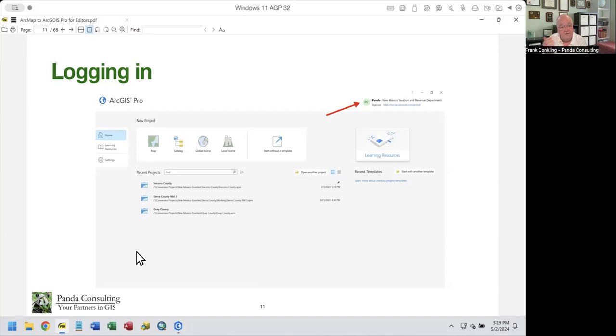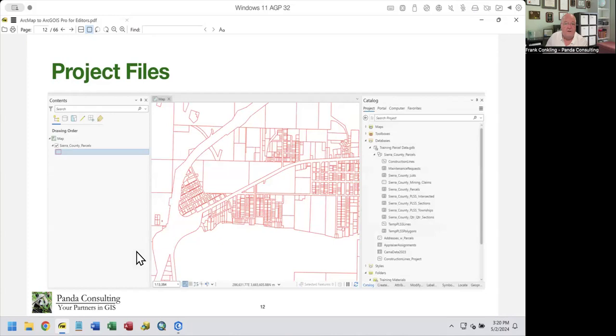One of the benefits is that you can have the ArcGIS Pro software on a machine and share it between people, and they can log in to their account, their username, and it will set the software up for them as it's been set either on ArcGIS Online or the Enterprise portal. But you do have to log in in order to be able to use it.